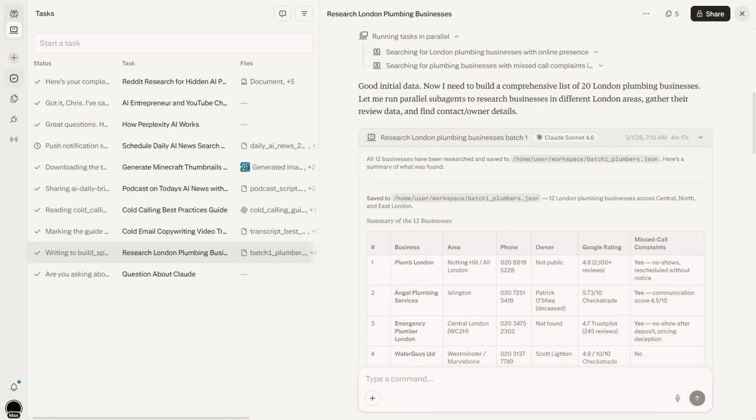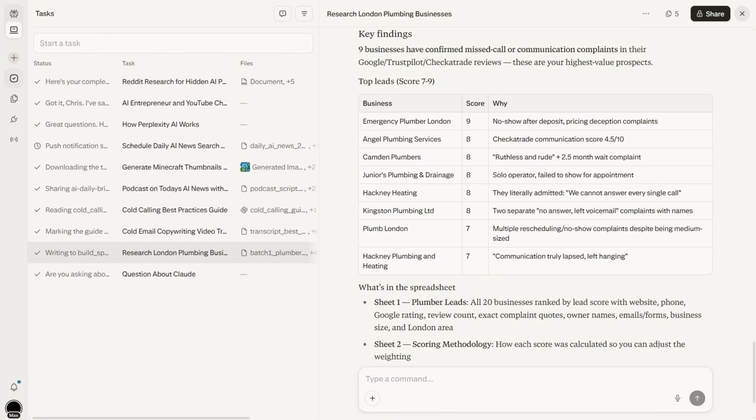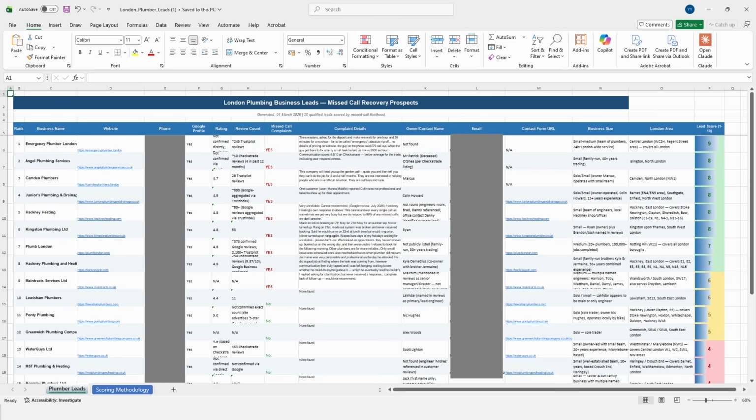It actually took around 5 minutes to do all of this, and it gave me 2 Excel sheets, and number 1 contained 20 businesses ranked by lead score with the website, the phone number, the name, and the scoring methodology, and the second one showing me which ones I should actually reach out to first. And the reason I'm showing you guys this is because this is just a business use case, but I think that this is going to be remarkable, because this kind of work would take an average employee a lot of time. And the reason I'm showing you guys this tool is because maybe some of you guys have a business, want to start a business, and don't really understand just how far you can push this.